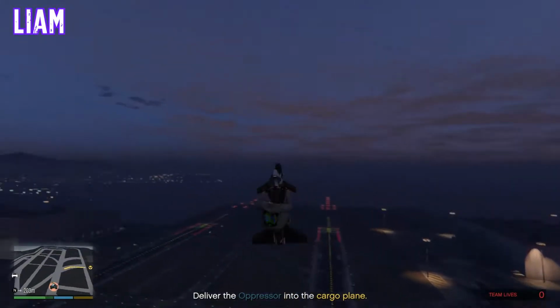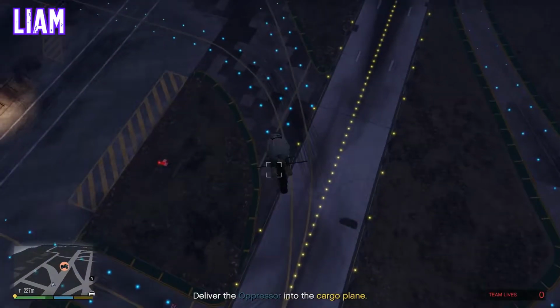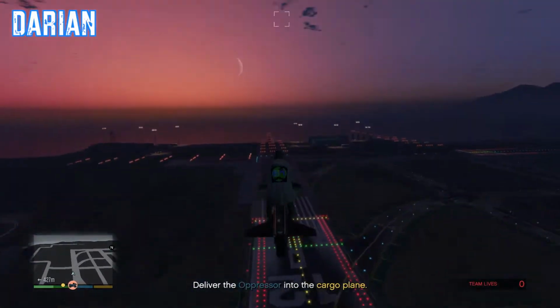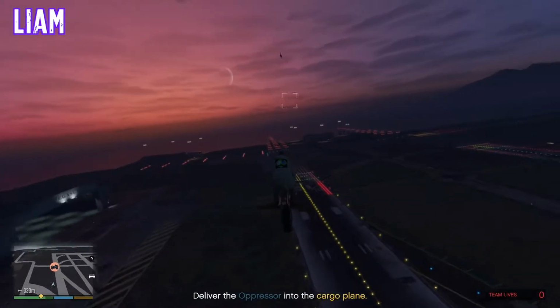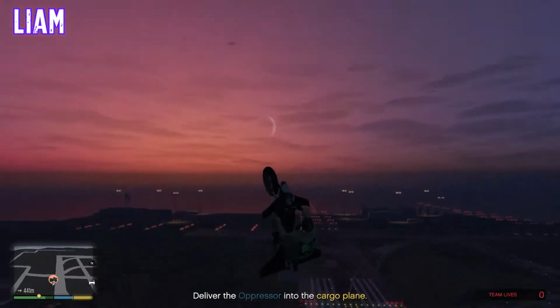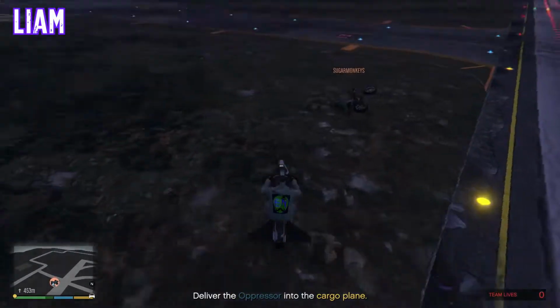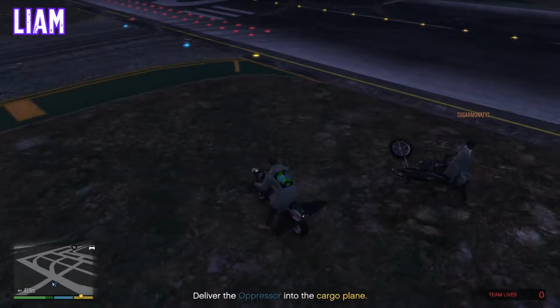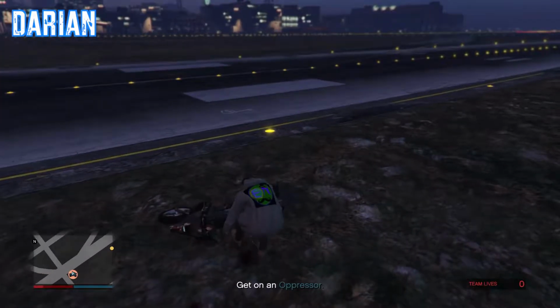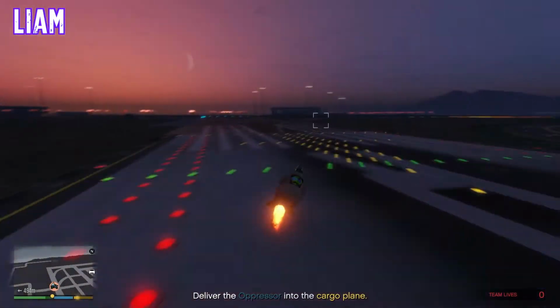Whoa! Yes! Where are you? I see you! Hold on. Yo! No! I crashed. What is up? Let's try and go in formation this time, side by side. Wait, yeah. Come over here. Ah, get you!